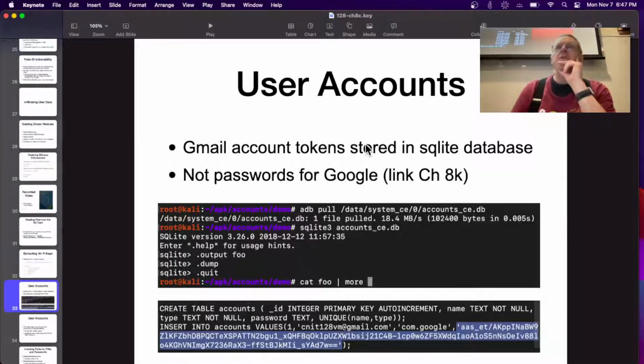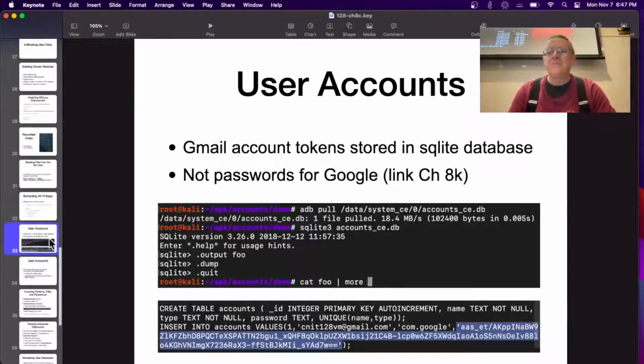Anyway, Gmail tokens. Remember you have to sign in with Google when you first turn on your Android phone. They want you to sign in with Google. You need to get it in the Play Store and all kinds of things. So it doesn't store that password on the phone. What it stores is like a cookie. It stores a token, which is not reducible to your password, for what that's worth, but it is what it stores to authenticate you. So I guess stealing this would be enough to get some kind of session into your account. I'm not quite sure how much, but you can find it. It's available in this account CE database, and you do have to be root to read it, of course.